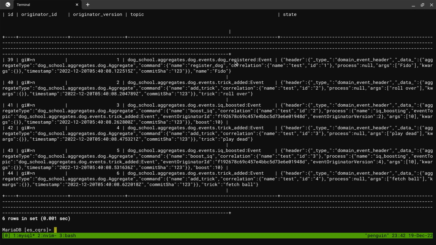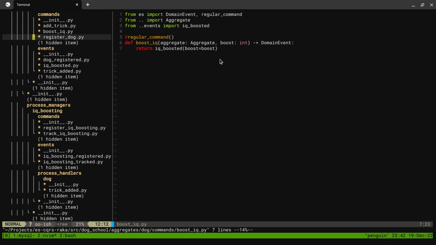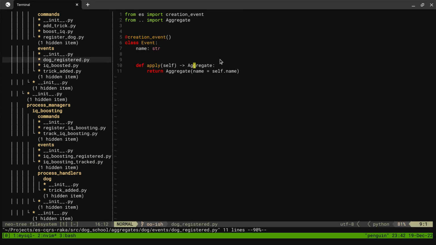And that command came with the following parameters. In this case, this is the name of the dog, Fido. We can also tell the properties of the event. In this case, the dog registered event only has one property, name. Let's just have a look at the class definition of the dog registered event. You see, dog registered event, property name.